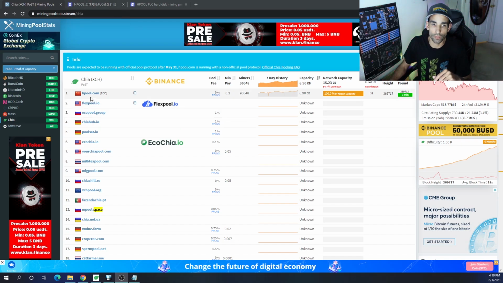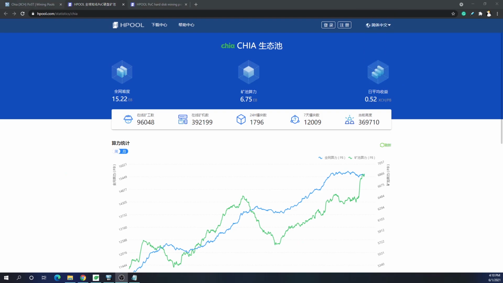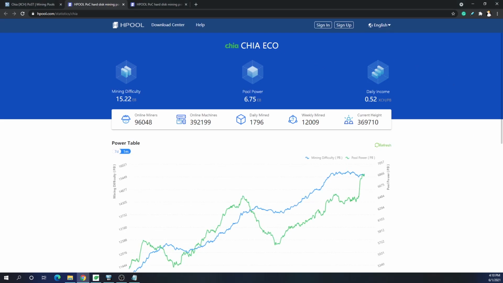Nonetheless, moving on, if you click the link or go to hpool.com, you'll come to this website. You can see it's in their native language. All you need to do to change the native language is go up to the top right and select English. This will allow you to see the main website stats and features.